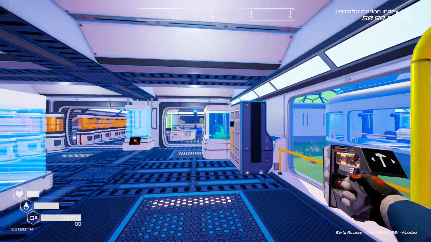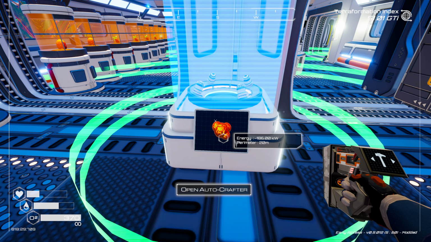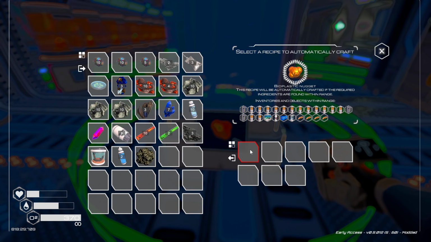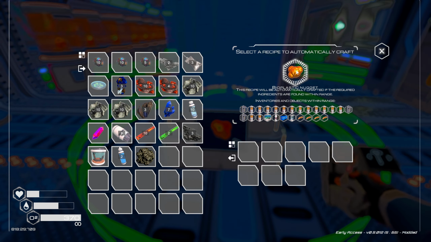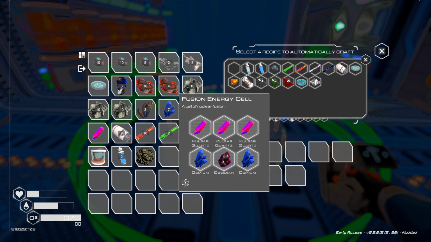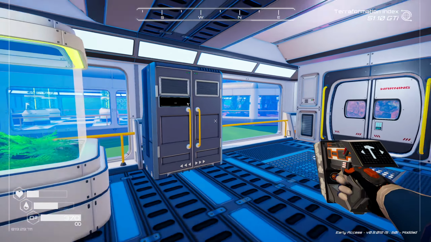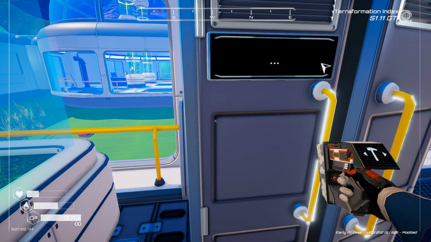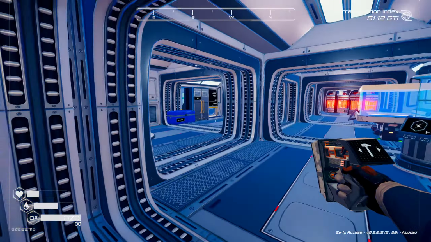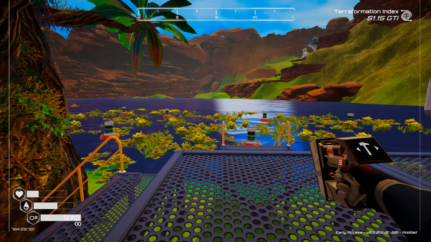Alright. So, I'm fighting with the autocrafter. So, I say make this. And here's your output, okay? So, bioplastic nugget. Select a recipe to automatically... I selected a recipe. This recipe needs two shrooms, a water bottle, you moron. Okay, let's grab some water. Now, wait a minute. Wait just a second.